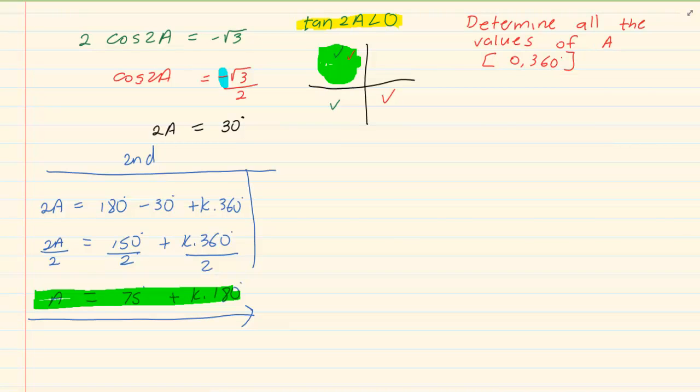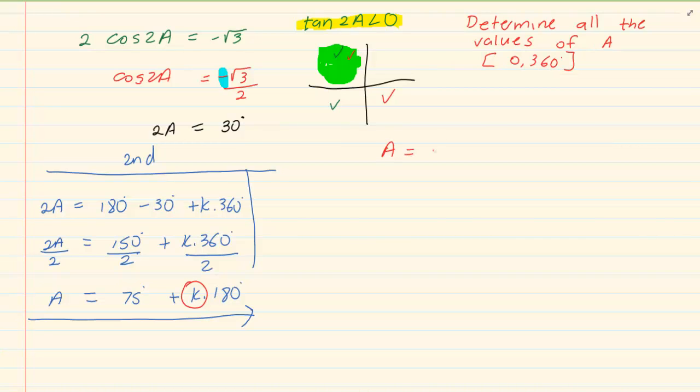What you do in that case is start substituting in the values of k. The standard substitution is 0, 1, 2, minus 1, minus 2. We get the answers of a. As long as they lie between 0 and 360, they are accepted. Once they exceed that, we don't count it. So let's try the first one.